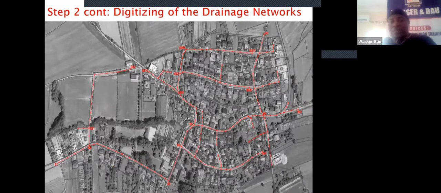So when you get your base map, you digitize the network in this way so that you know which area is contributing to which area. So for instance, this place now is bounded by 4 drains. Which one is on the downstream? That is the one you pipe; you use this area to design this storm line.